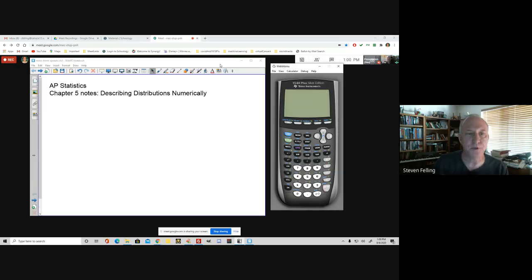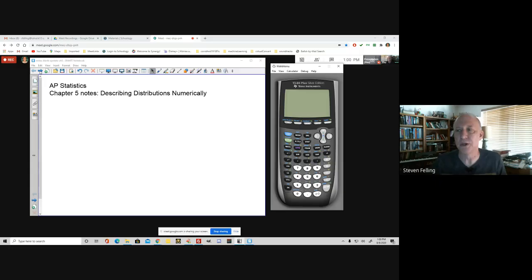All right, a lot of the things in the textbook in Chapter 5 we actually covered in the last lessons in Chapter 4, because a lot of that makes sense to talk about how to calculate. Chapter 5 is really about how to calculate the numerical values, and Chapter 4 is more about the display part. You can't really do the displays or descriptions without having the numbers, so we teach it together, and we're going to take the quiz for Chapter 4 and Chapter 5 at the same time, even though they have separate practice packets.